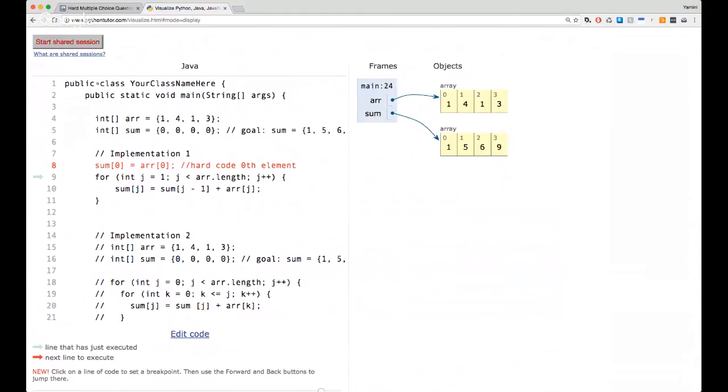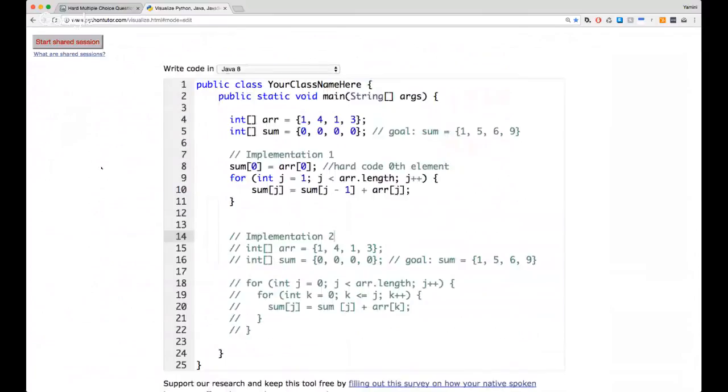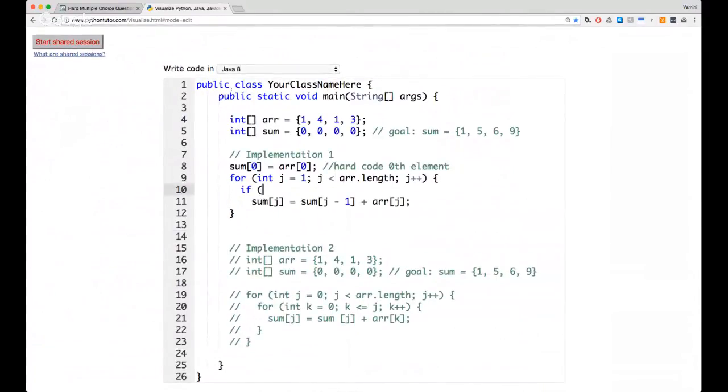If you didn't want to hard code though, you could start j at 0, and then simply put an if statement inside. So what should we say in the if? I don't know, because we want to check if j.